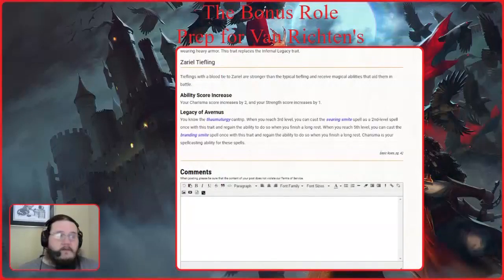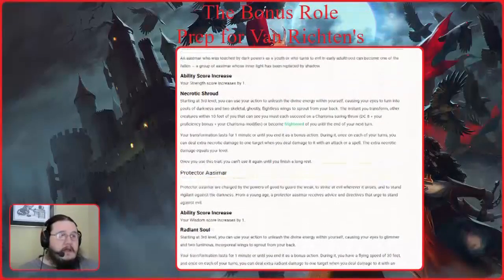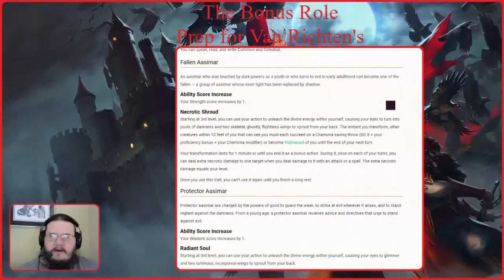Now moving on from the Player's Handbook and going to Volo's, we have, of course, the Aasimar. I'm not sure which is the official pronunciation, but the Fallen Aasimar just fits with the setting and embodies the feel of Ravenloft and the Domains of Dread, and that Necrotic Shroud ability can let you turn the tables on a couple of the more frightening creatures if they're not immune to the frightened condition. Most undead have some resistance to necrotic damage, so don't rely on that extra necrotic damage. But yeah, that frightened effect definitely could be useful.